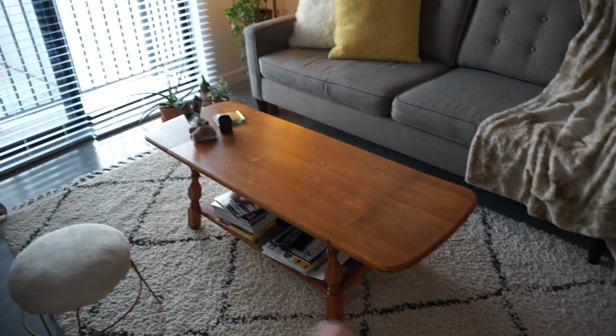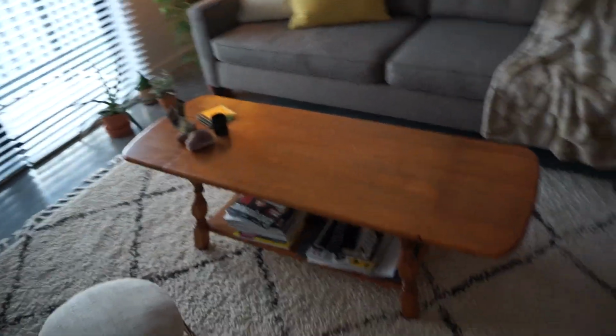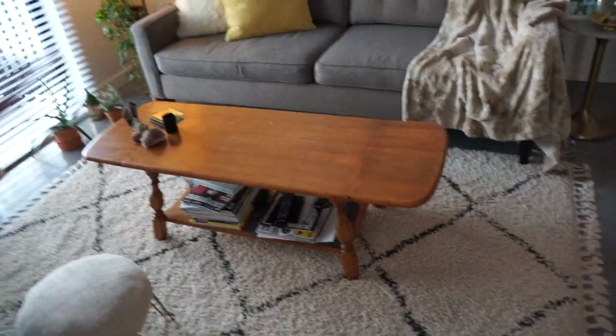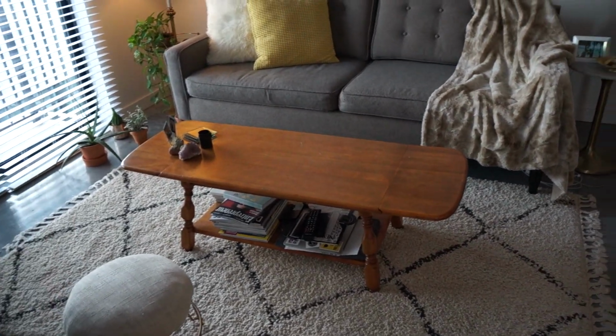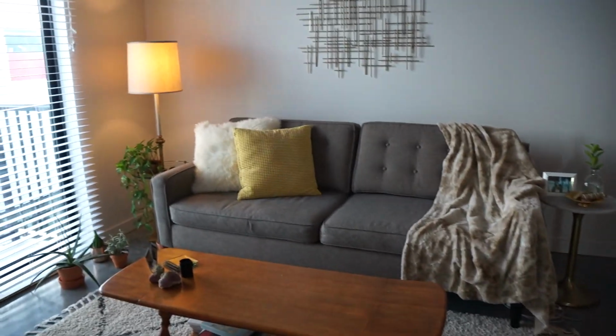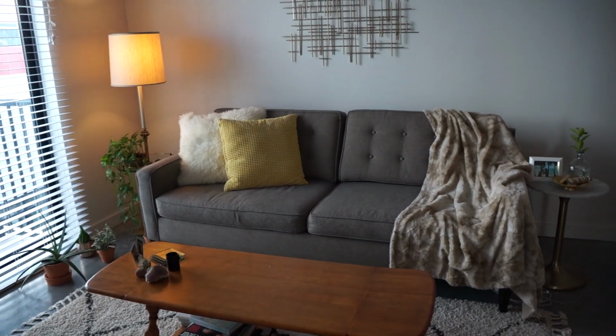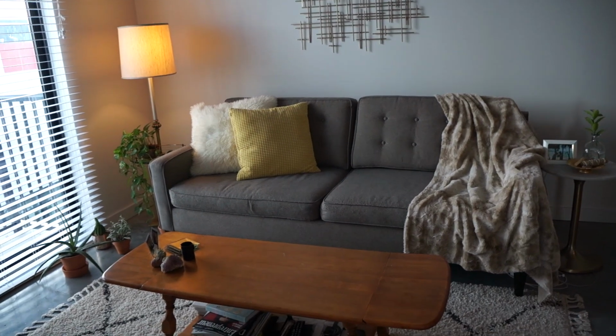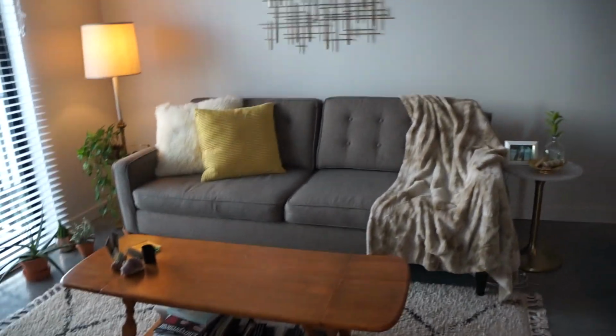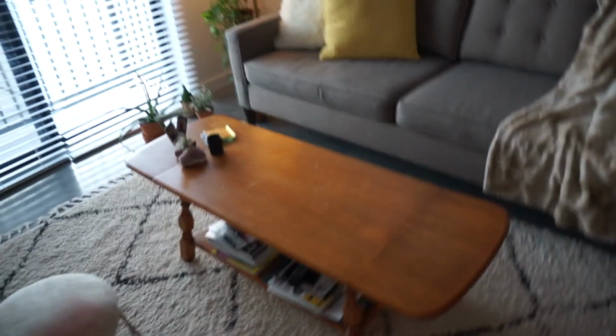And then this coffee table, mid-century, the little flaps come down, so it's very compact and portable, but I got that from an antique store as well. I just love buying antique furniture. I feel like it is so much more heavy duty, usually more affordable, and I find the uniqueness of it and the character of it to be so stylish and so unique.